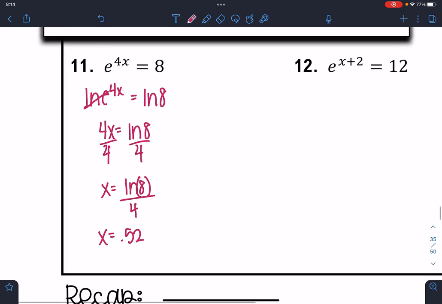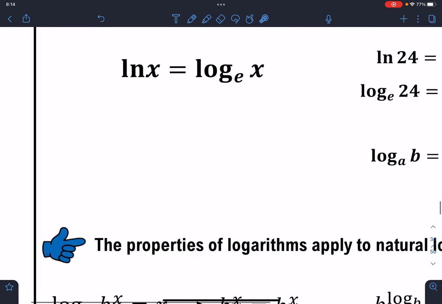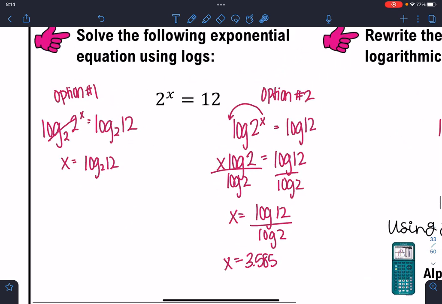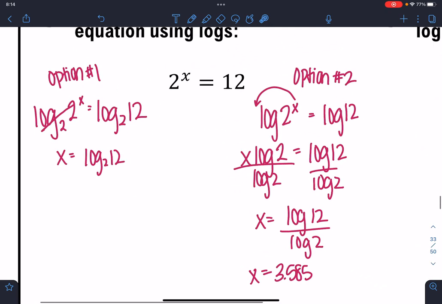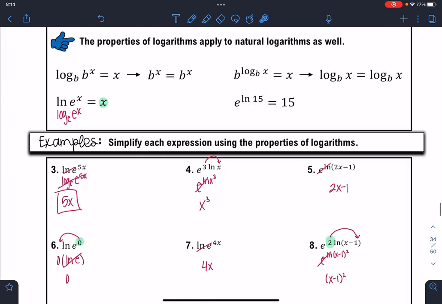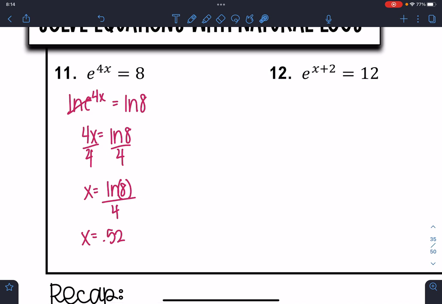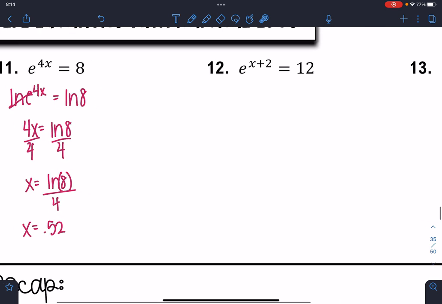Okay, so these are actually easier, in my opinion, than the other ones, because the natural log is a log that's created to have the same base as e. Whereas if we look at that example earlier, where we had an example like this, right? My base was 2, and I just took the regular log of it. Well, that's base 10. So the natural log is really nice because it's going to cancel out with base e every single time. And so that's going to be really helpful for us.